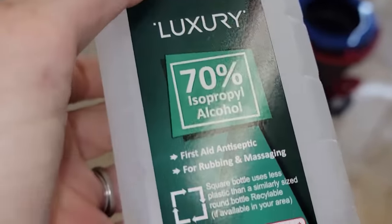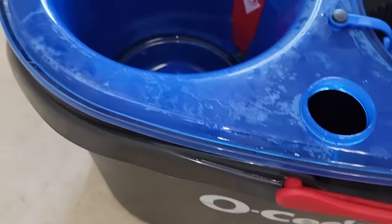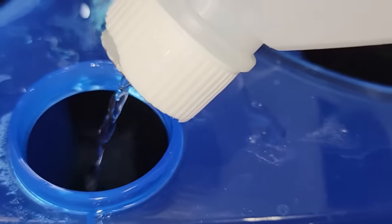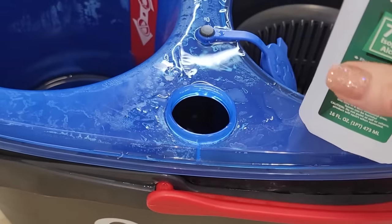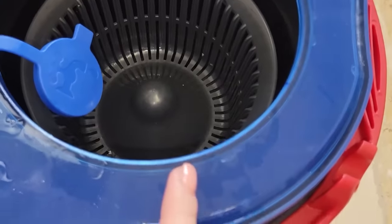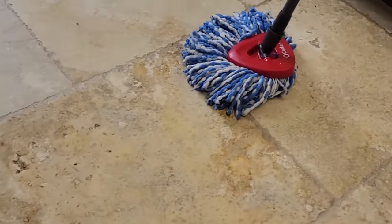As promised, if you have a hardwood floor there's one other ingredient you need to add — and that ingredient is isopropyl alcohol. Add about two tablespoons of that into your water compartment. The alcohol will make the water dry faster so it won't sit on your floor as long. You can do this with regular tile as well, but it's optional. Definitely with a wood floor this helps it dry more quickly. Also give your spin mop a couple of extra spins to really dry out the mop, because you don't want water sitting on your hardwood floor for too long as over time it can damage it.